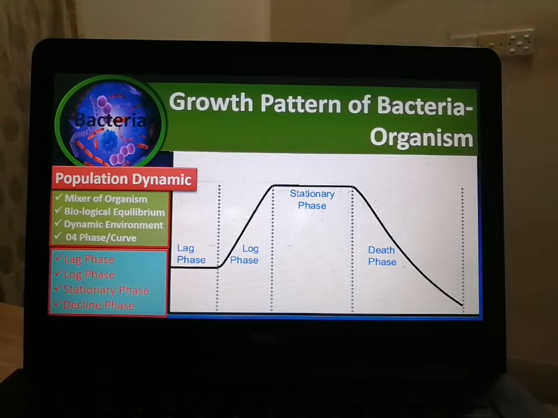This is a takeoff phase. They are increasing their number, and they are increasing crazily. And in this phase they grow to the maximum level. And this is a high potential area. Bacteria are very much in a reproductive area.